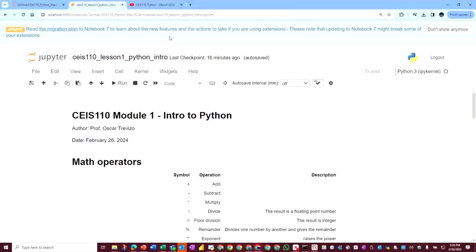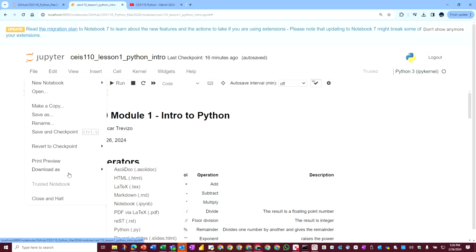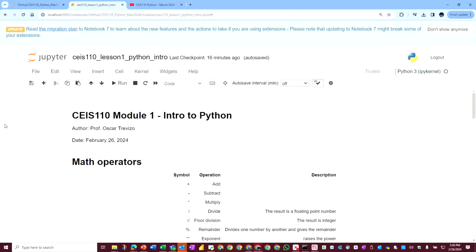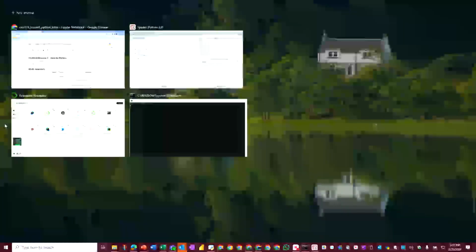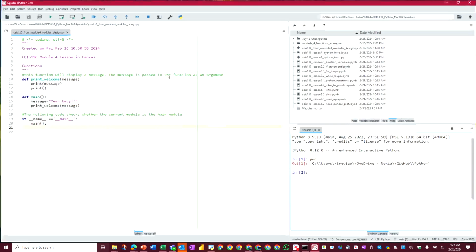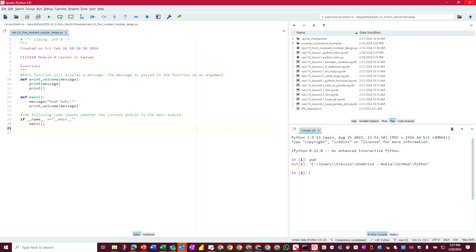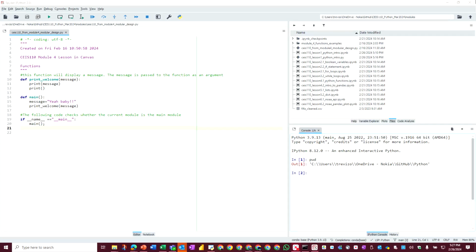There it is. But remember, I went on to download it as Python. I did that already, and I copied the file, I moved it, and now it's a py file. So you can see it right here next to it.